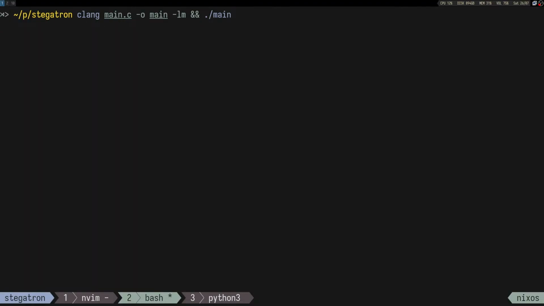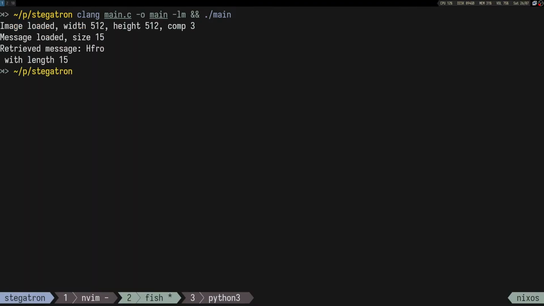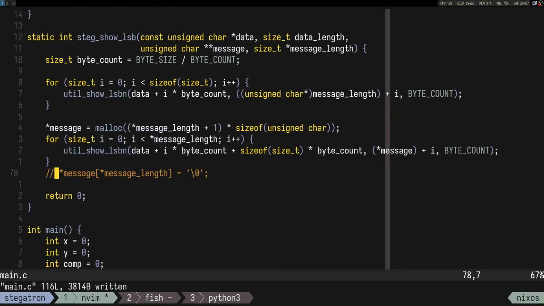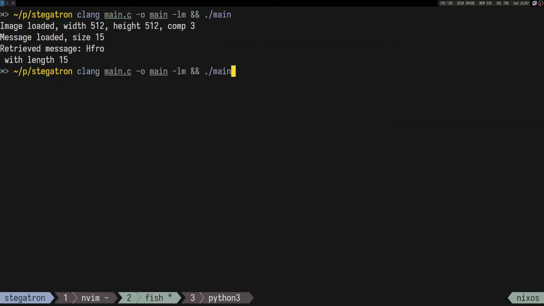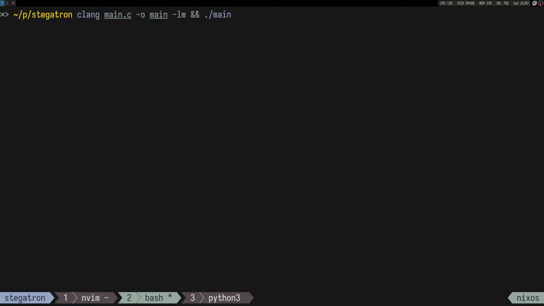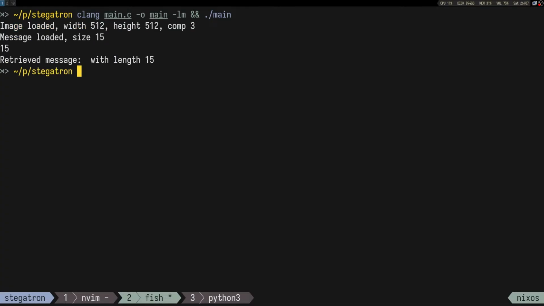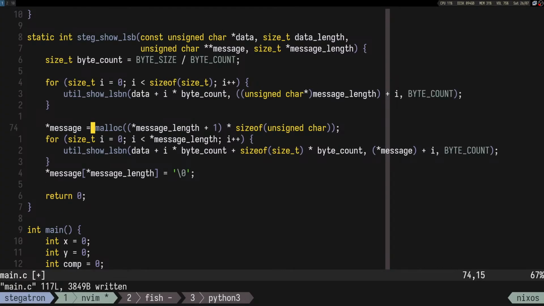Let's just not put that 0, see what happens. Oh, maybe message length is wrong now. %d, message length. Oh, it's %lu, but whatever. Curious. Yeah, I mean it is 15.